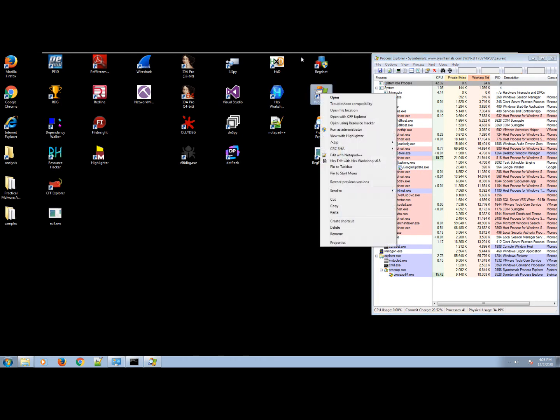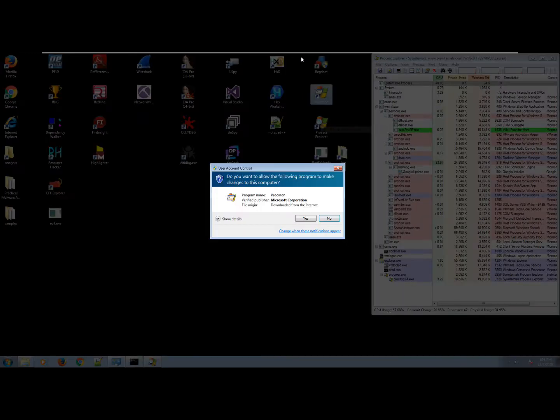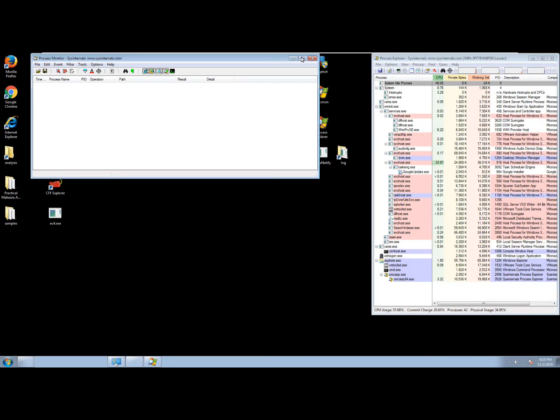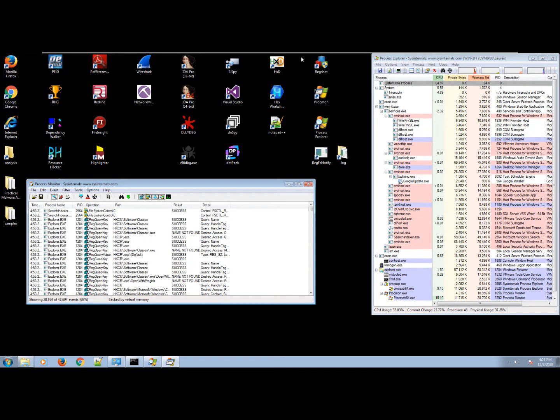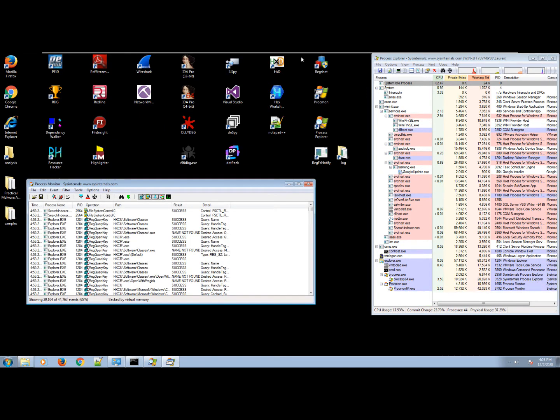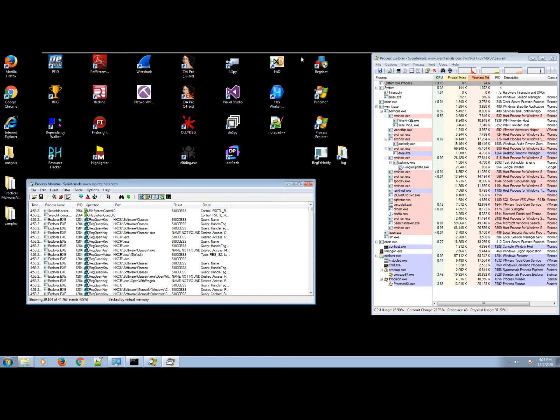Next, we're going to launch Procmon. This is another tool from Sysinternals. Procmon, when it launches, takes off running. So we're actually going to stop that by clicking the magnifying glass and then click the eraser to clear what it had captured. I'm going to let that stop spinning before I go on, lest I crash something.